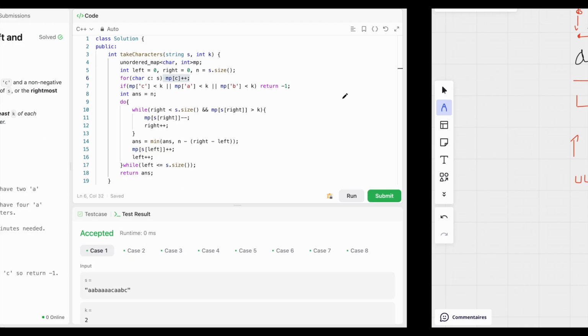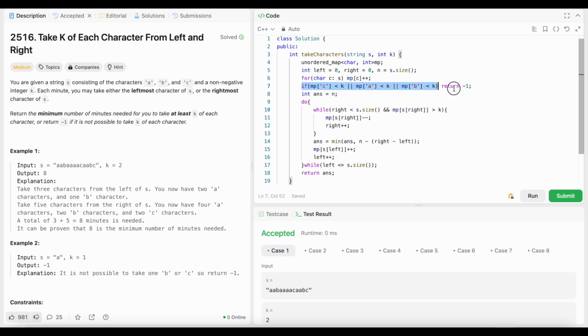You count the number of occurrences, and then after that you check if in your array of occurrences there is any element with an occurrence less than k, you return -1 because there's nothing you can do. Now don't forget that you have a scenario where you remove all of the elements. That is why the initial answer is actually n. In this scenario, we know there is a solution and that the maximum solution is with length of n.